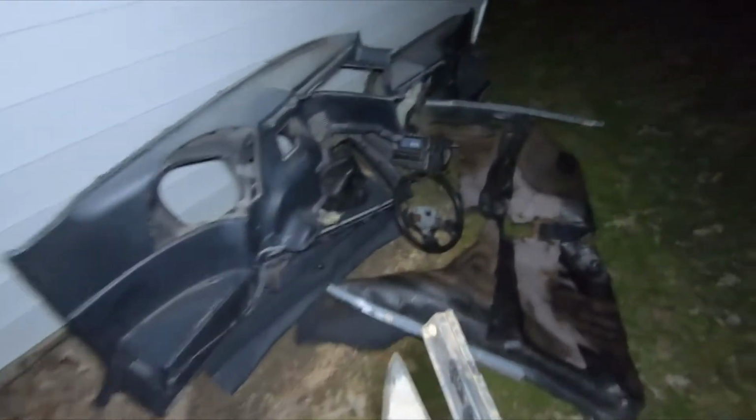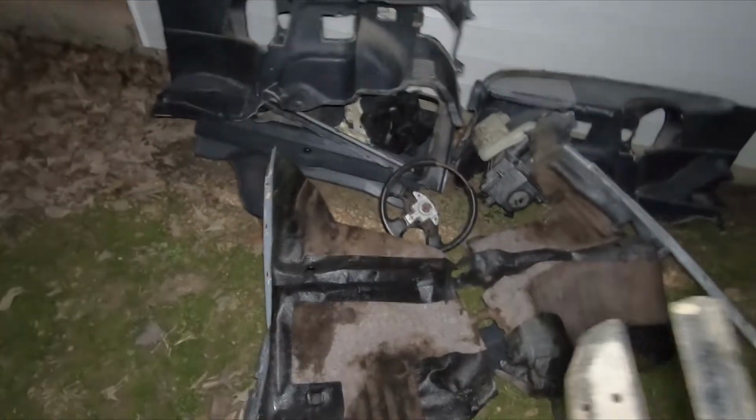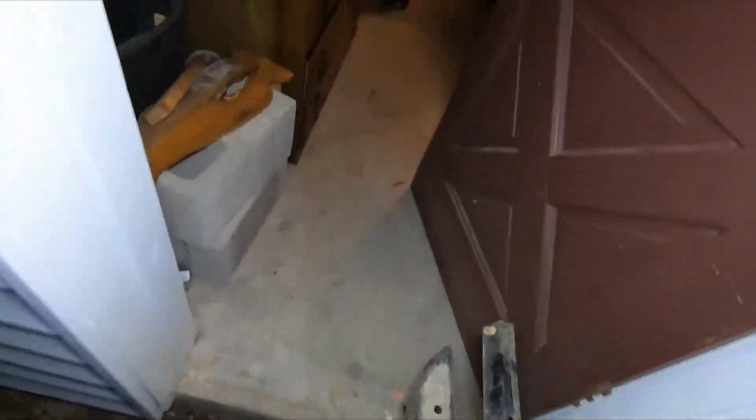And, pile of interior parts. Nasty carpet. I'll take this back inside so it don't rust out anymore.